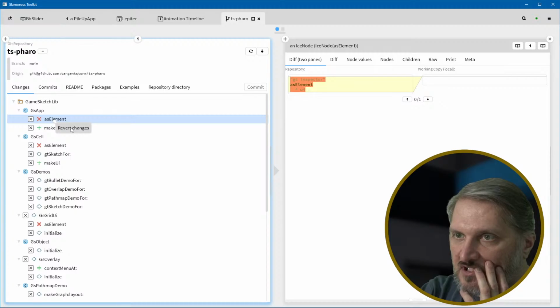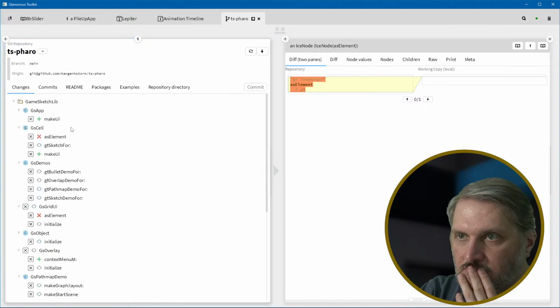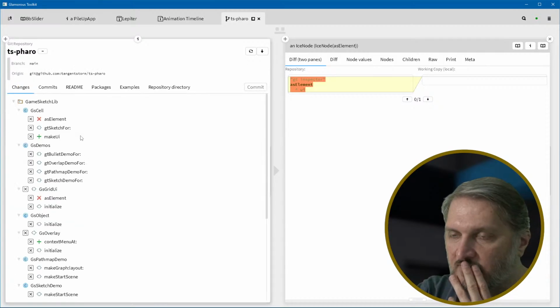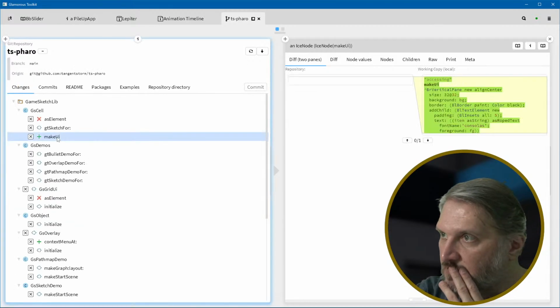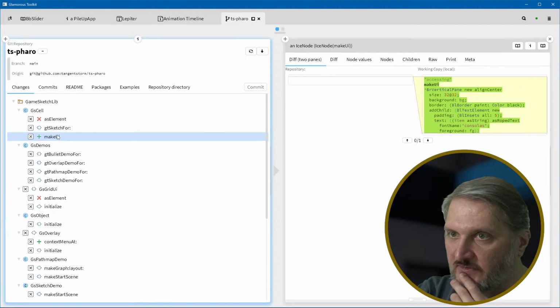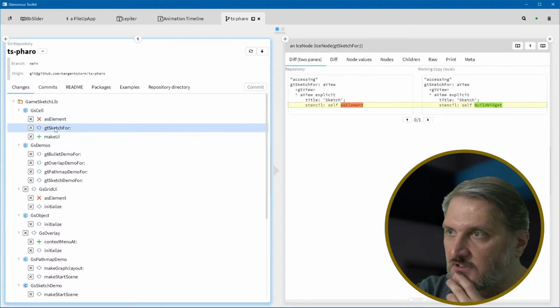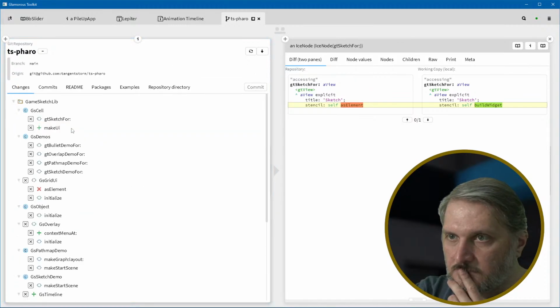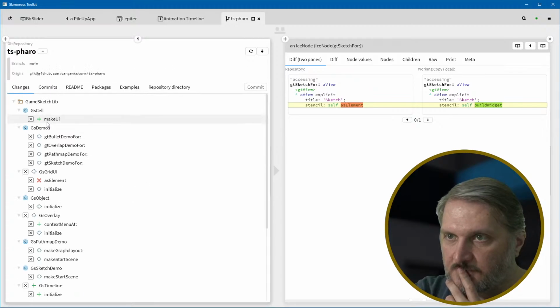All right, revert these changes. I have no idea how I triggered that to happen, because I don't believe that's the way the thing is supposed to happen. Okay, I just have to revert all these changes now. Maybe there's an easier way to do that, but I'm just going to keep.